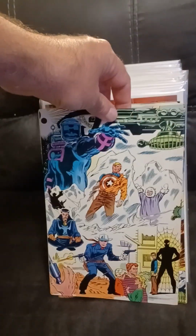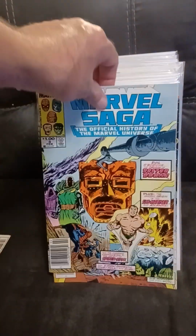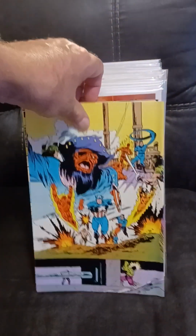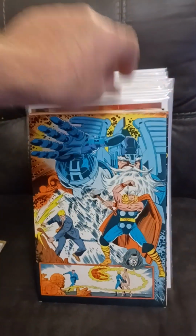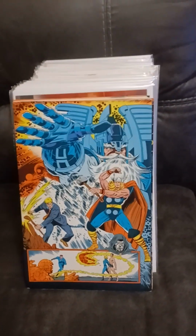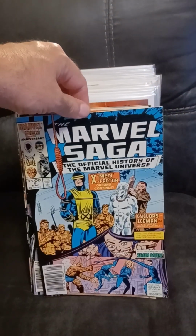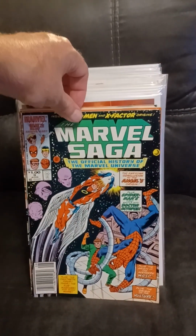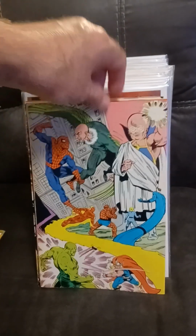But I love the back covers of these. I think the clear backing boards would be perfect for these kind of books. I think the producers and people over at Disney would do good to read these, get a good history of the characters, and know what it is that they're messing up so drastically and never telling the stories correctly.